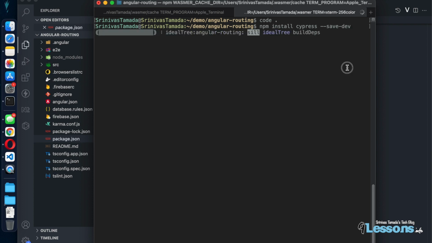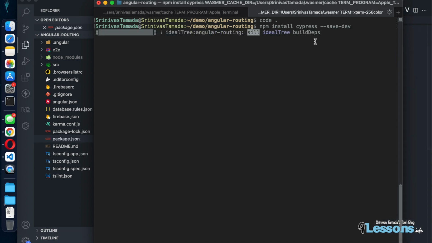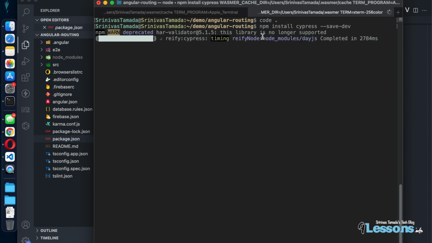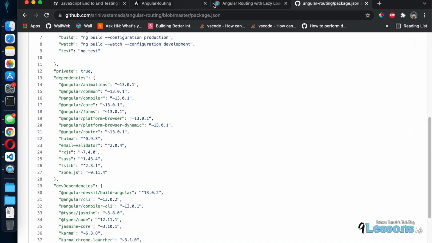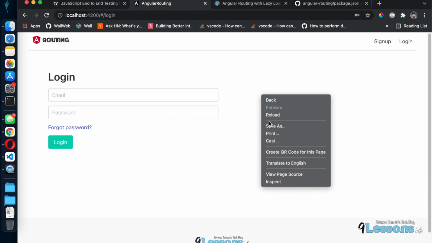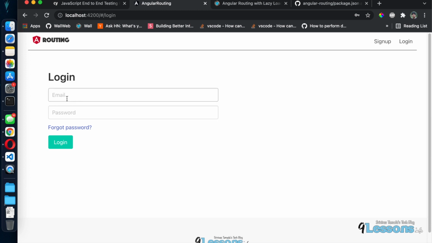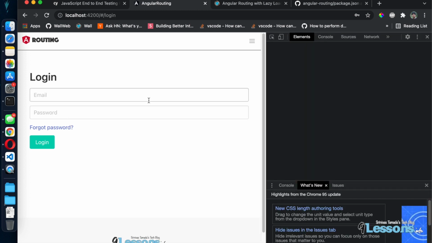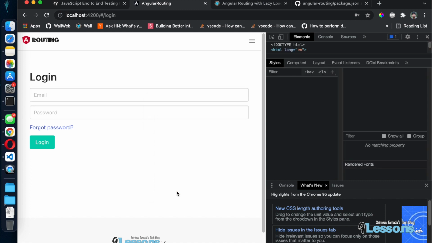I'm not using the Visual Code terminal because it's pretty small, so I'm going to show it in the main terminal. This will update Cypress in the package.json, and the same with the node modules as well. So when you deploy this, you can implement it with Cypress as well. Meanwhile, if you look at this, every input and everything has to have unique IDs that you specify.